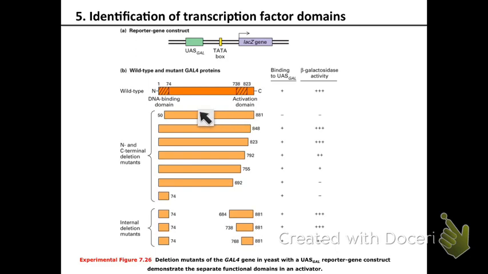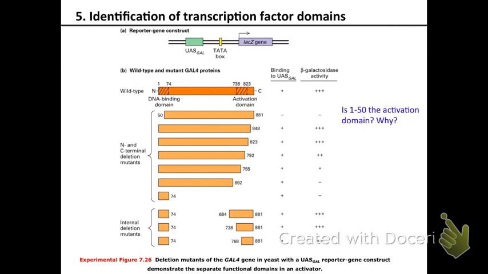So when you look at this first deletion, in which you delete the first 50 amino acids of the protein and then analyze its DNA binding, you don't see any binding, right? And you don't see any activation. So does this mean that amino acids 1 to 50 contain the activation domain? Can we conclude that? No, right? The reason it's not activating is because it's incapable of binding to DNA. If transcription factors lose their DNA binding domains, they can't find the sequences that they need to bind, and they're not going to activate transcription.